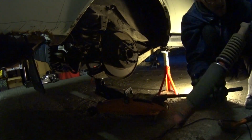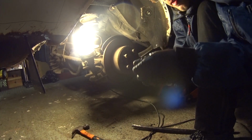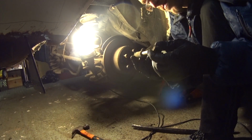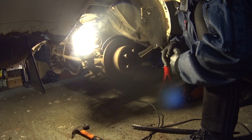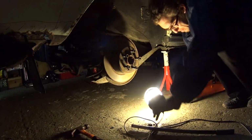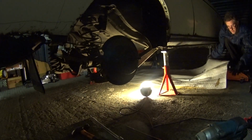That's interesting. I don't know how this is not stuck together. No idea. It came out really well, so wow. Now what to do next would be... right, let's see what we have here.